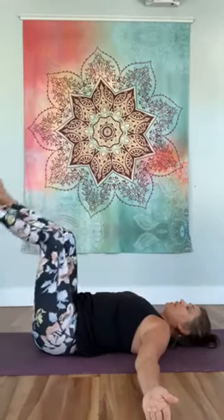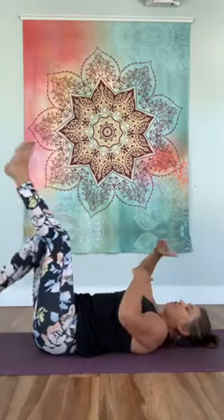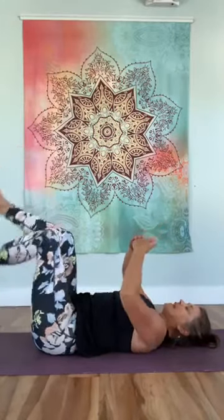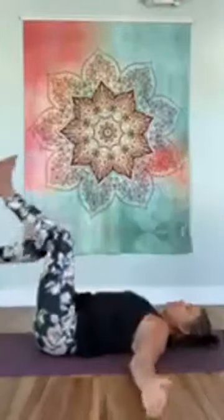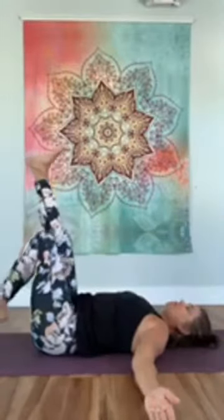Lumbar curves are fine. A little bit of curve goes a long way to take the pressure so it's not completely vertically stacked on the spine. You've got a little bit of curve to move the weight around. But again, too much of a curve can cause strain.